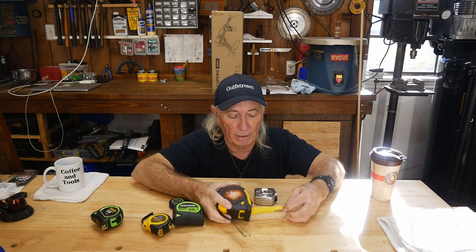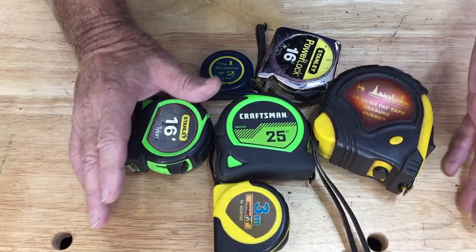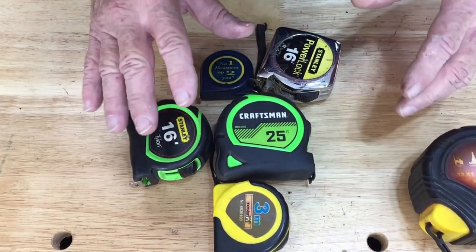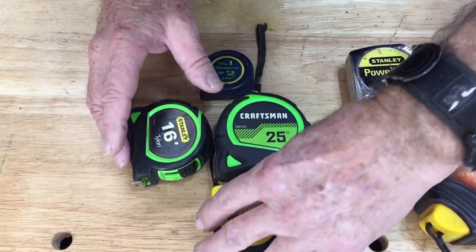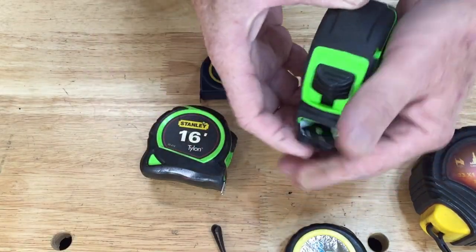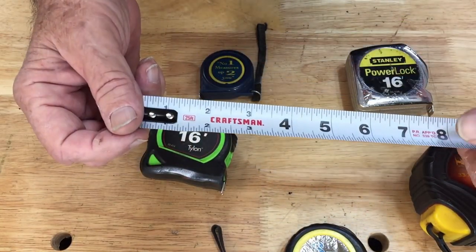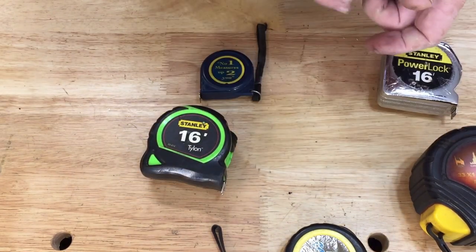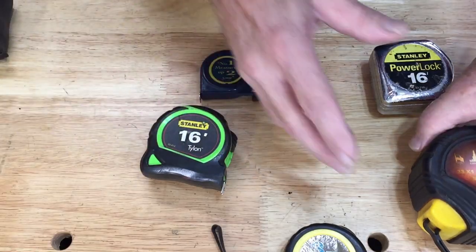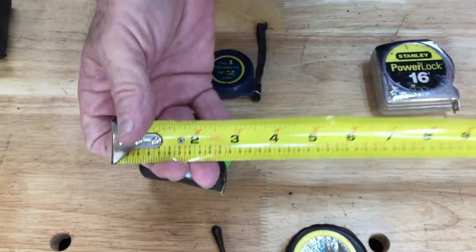Here's a cheap one — let's get down here so you can see what's going on with these tape measures. It sounds crazy, but you'd be surprised how much your work can depend on one of these gadgets. We take them for granted. Buy ones that you're comfortable with and can read accurately. I have to hand it to Stanley's Craftsman line for bringing these out — they have a fabulous, easy-to-read scale.